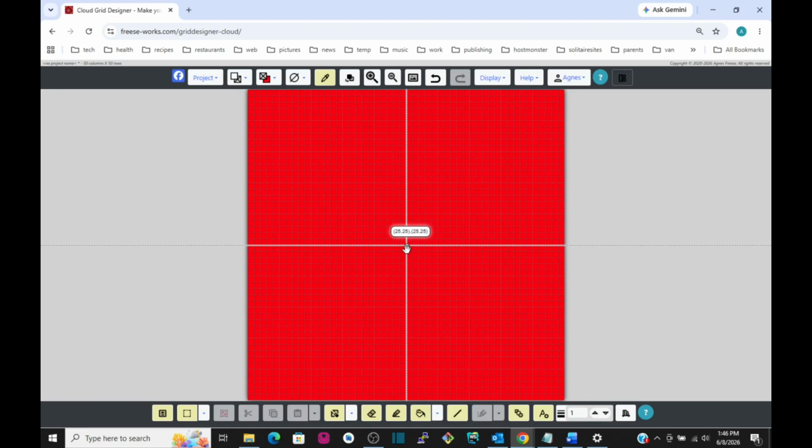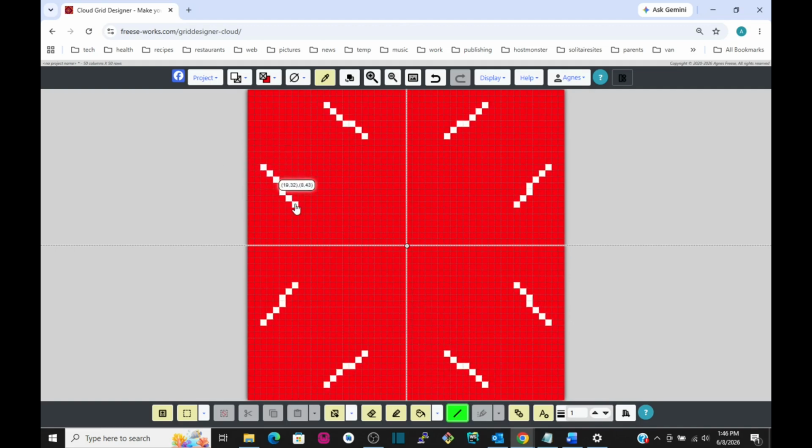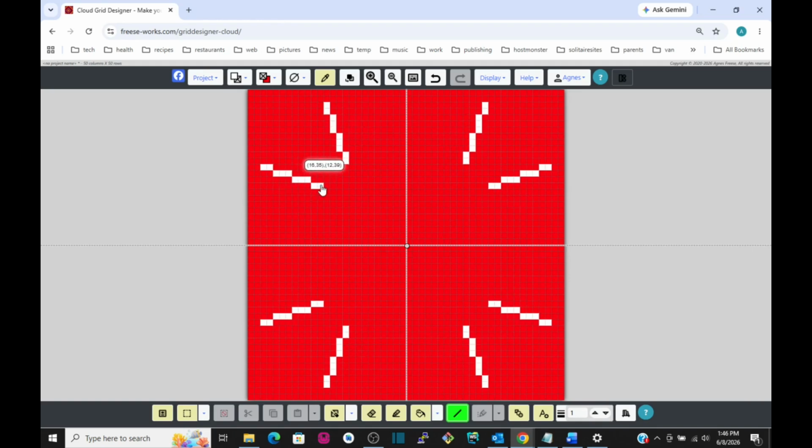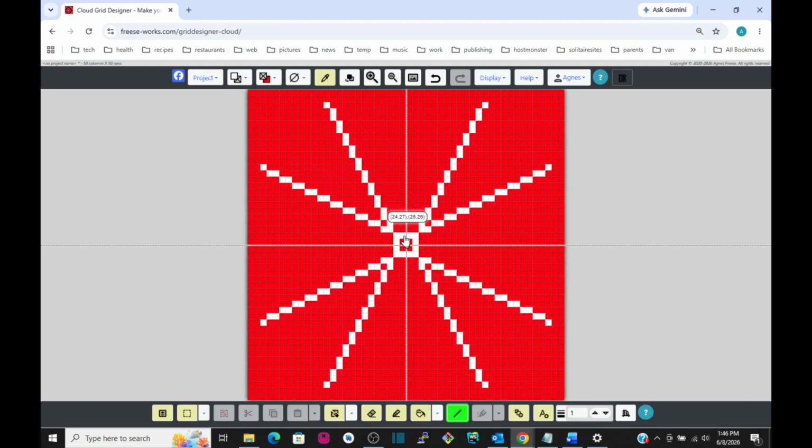To put it in the middle, I want to have it be 25, 25. So 25 from each edge. You can see the numbers change as you do it. So let's put it in the center there. Now let's grab our line tool. And now you can see instead of drawing just four lines, it's going to draw 8 lines.